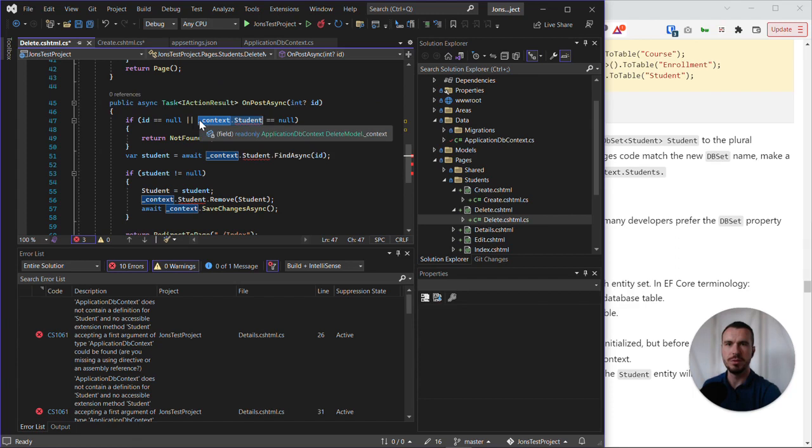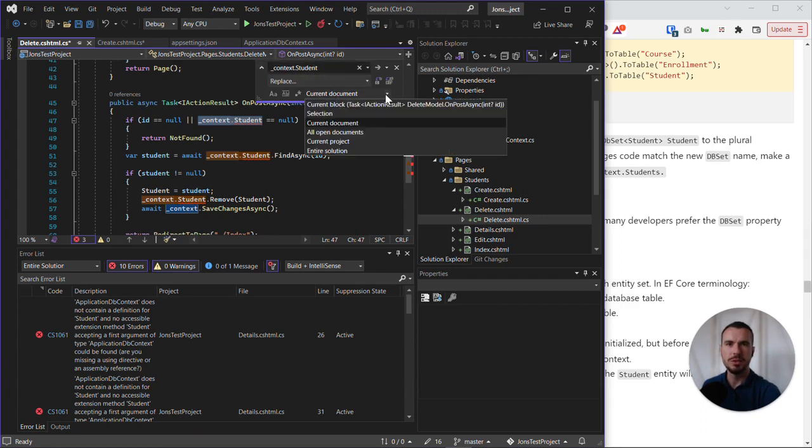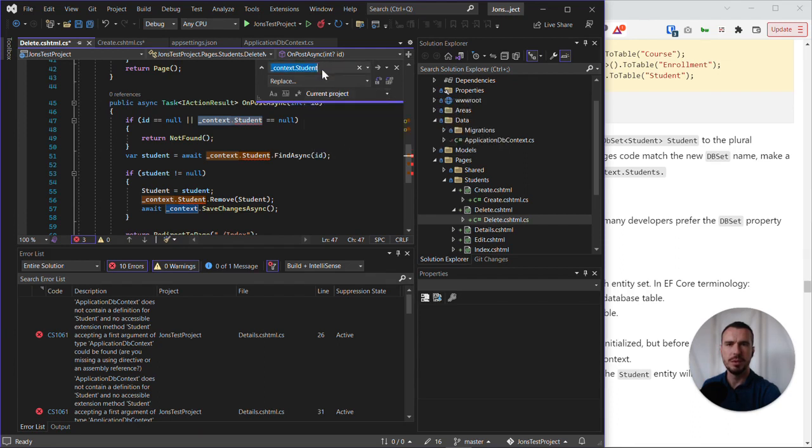So if we look for _context.Student, we can use Control F for our find tool, and if we choose the search context to the current project, let's search for, just to specify it, we'll add a dot at the end so we know it won't capture the students.